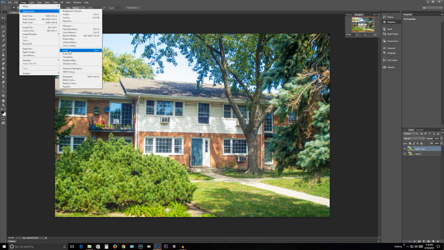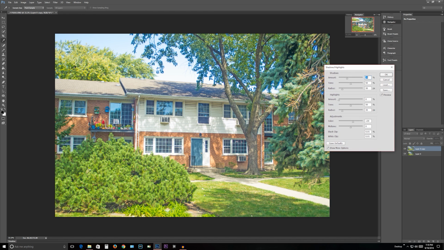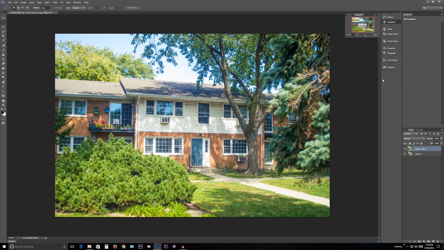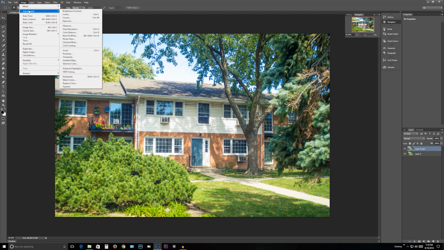Okay, so next thing we're gonna do is go to image adjustment, and what I like to do here is shadow and highlights. Let's see how much more we can bring the highlights down and the shadows up. Do we like this? No, this is way too lit. So we're not gonna be going with that. Obviously, we are pretty much perfect right now, but I always like to try it to see if we can go even better.